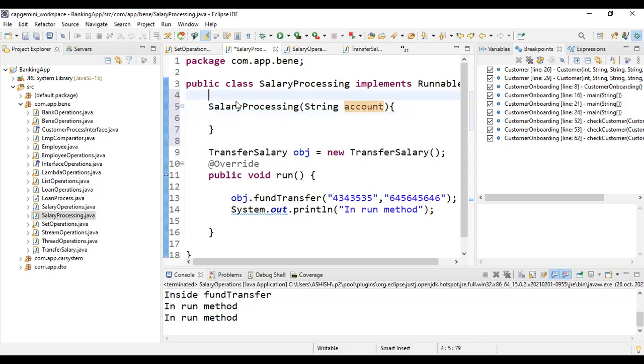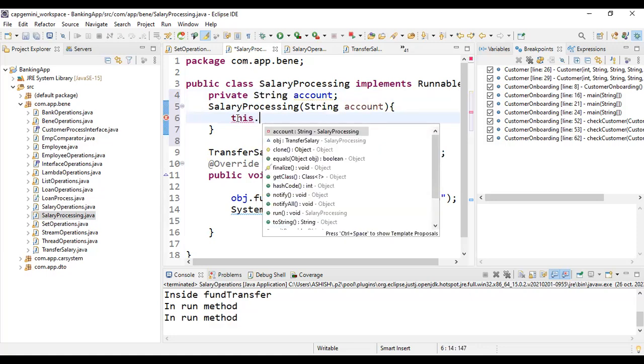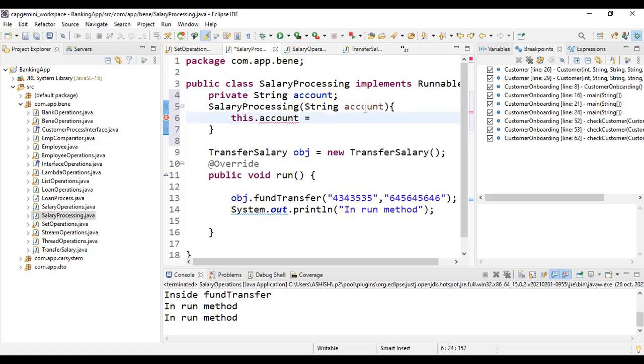Okay. Private string account. This dot account is equal to account. So in that scenario, I can use this account here. Can I do like this? Right?